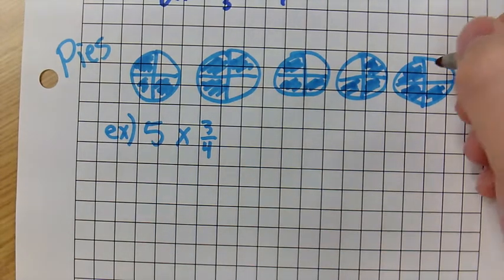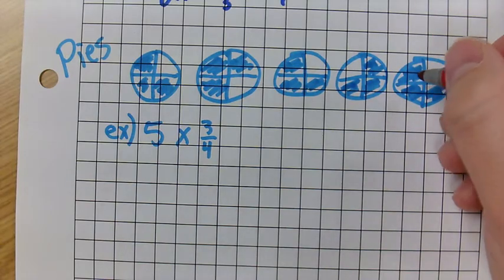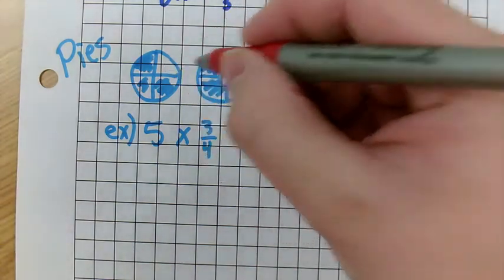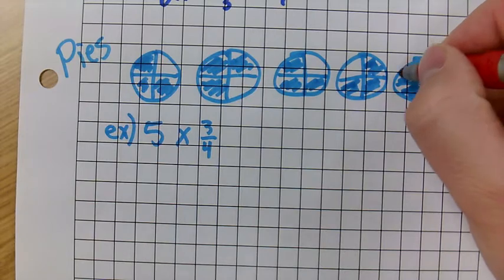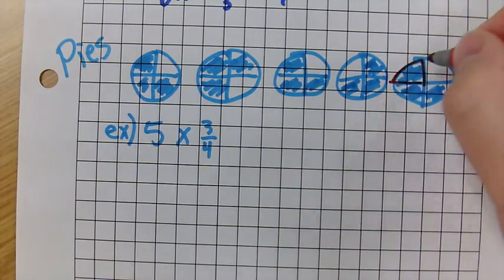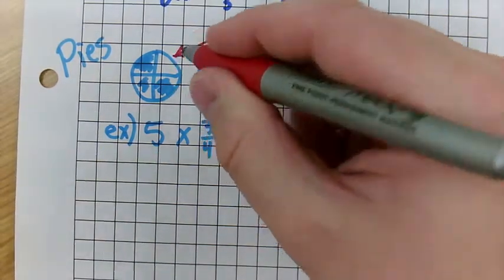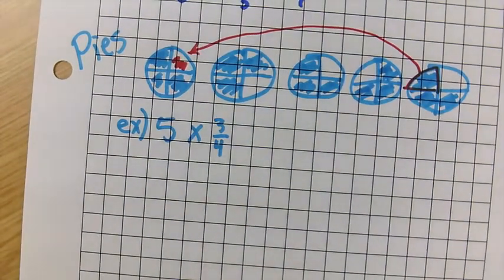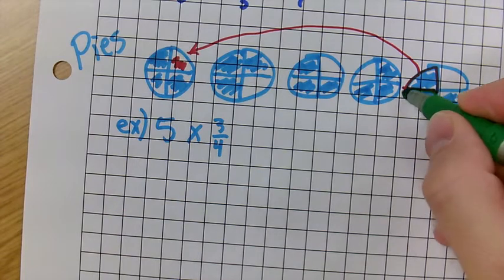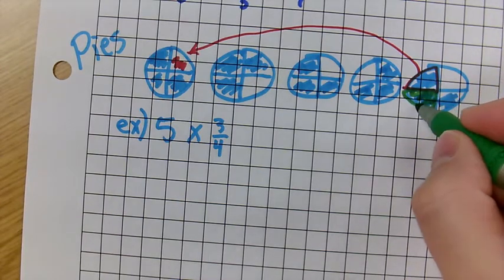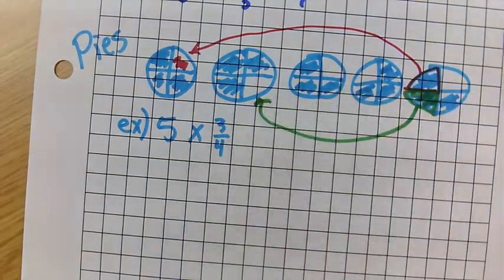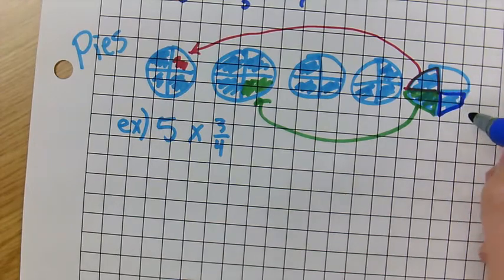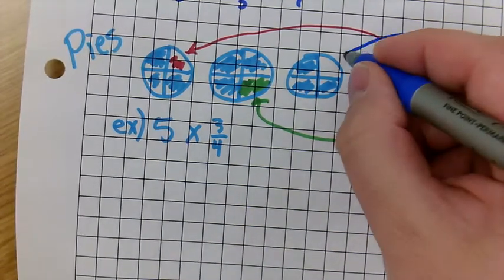And what you can do is take the one on the right, and we're going to take these pieces and fill in these other ones. So this piece right here, we're going to move over here and fill in that spot. This piece down here, we're going to take it and fill in this empty spot. This piece over here, we're going to take it and fill in this empty spot.